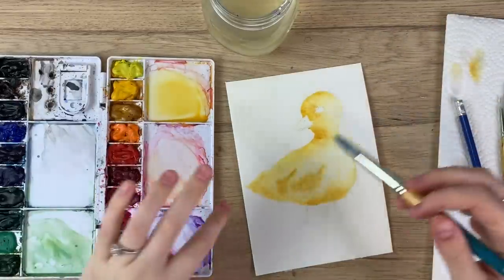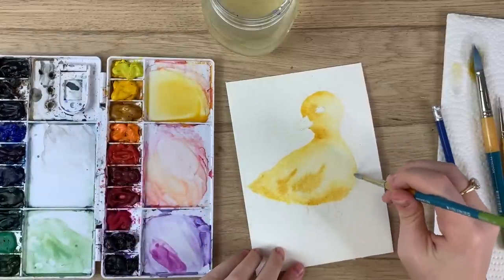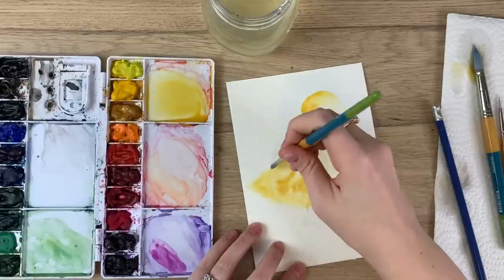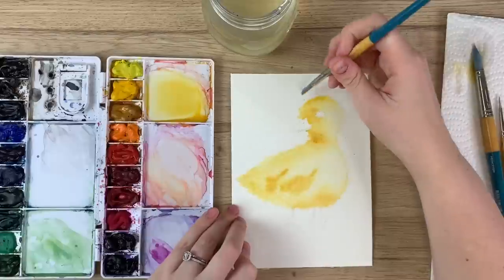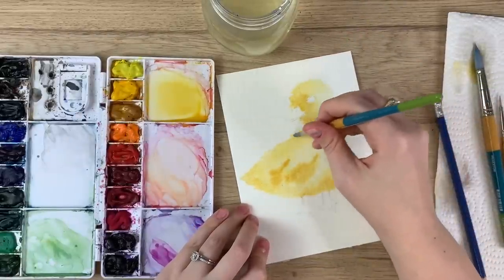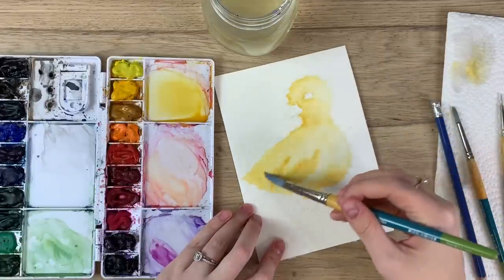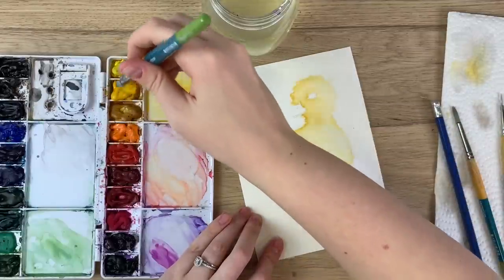Okay, and now, because this is all wet, what I'm actually gonna do now is take my number 6 brush, which is dry, and I'm just gonna flick out the sides a bit to get that little fuzzy texture going. Okay, so this is dry and the paint here should all be wet. And I'll probably go over again. It's starting to fade. I'm bringing some of the color out. I go back in, wet it again. Just make sure it's still wet so I can continue to add more shading.